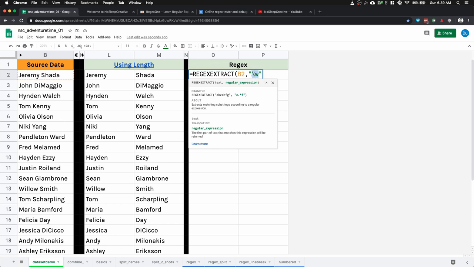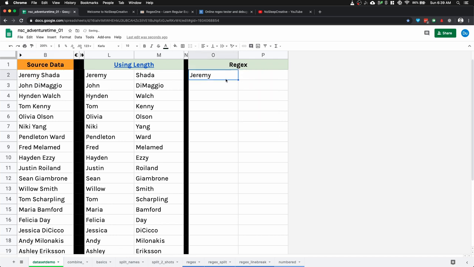I'm searching for words, so I need to type in \W. It's a word character. This basically means a word character. And then I can put in an asterisk. An asterisk is a quantifier. So it's going to find a word character an unlimited number of times and stop. So it stops at the space. I know it's very confusing. Just bear with me. I'm just giving you an overview of regular expressions. And that's it. That's all you need to type in.